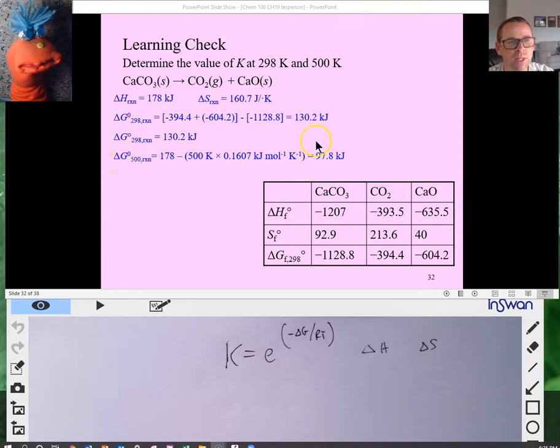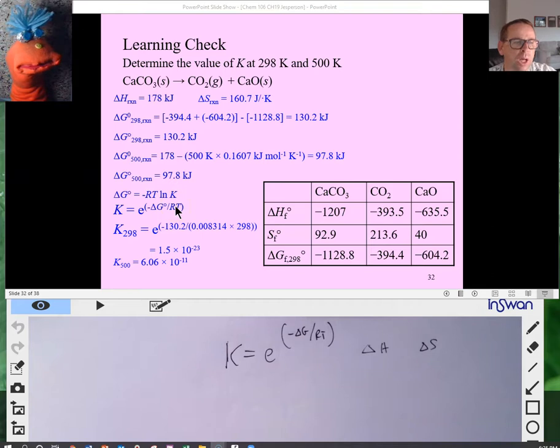Now, what do we do with these delta Gs? That equation down there? That's right. We can take these delta Gs and we can take K equals e to the negative delta G over RT. All right. So if we do that, we see that we get some K for 298 and a K for 500 degrees Celsius. Both of them fairly small numbers, meaning that this reaction at equilibrium is mostly what? If these are very small numbers. Mostly reactants, small numbers. That's right. Small numbers, mostly reactants. How does the equilibrium shift as we add temperature in this reaction?